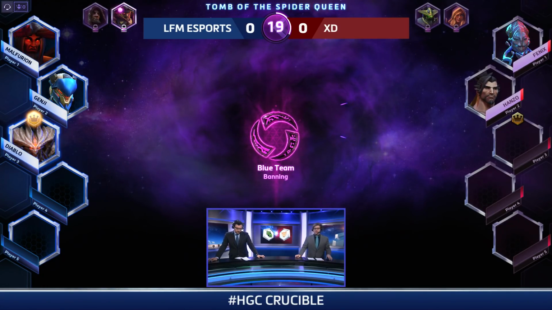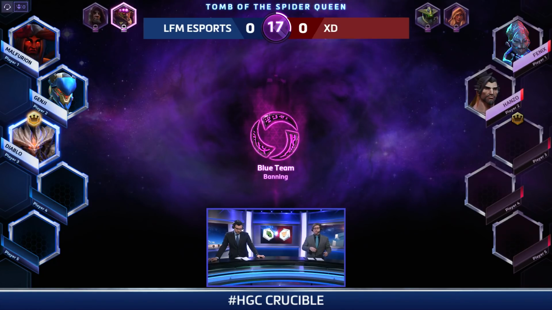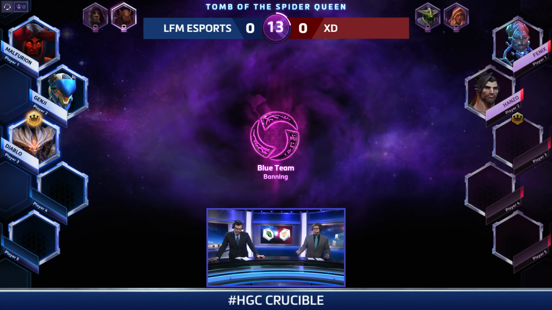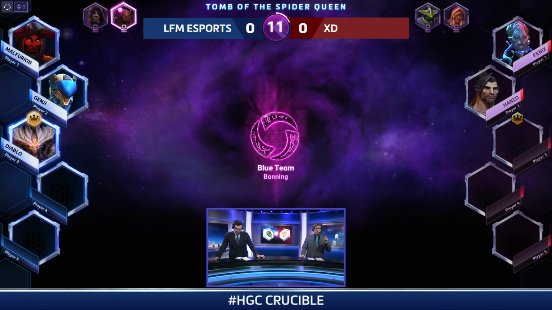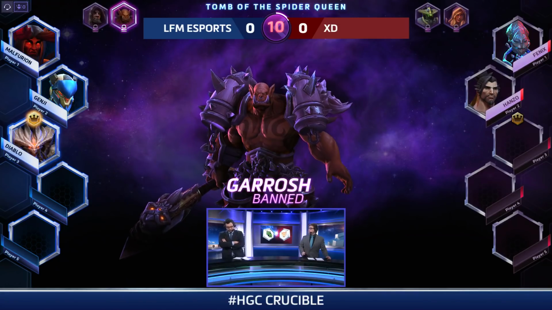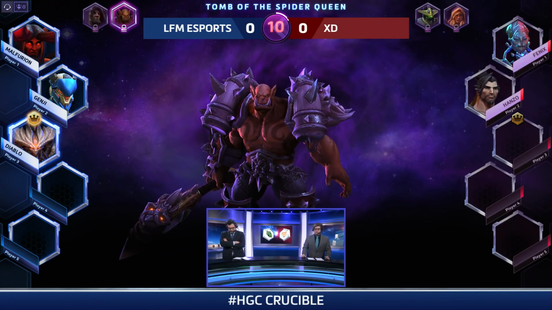Yeah, I think Stukov is probably the better bet, because if you ban off the Garrosh, then they'll just elect to choose the Johanna. And then your Johanna with a Hanzo and Phoenix, I think you're feeling okay, but LFM are considering the Garrosh a little bit more heavily here, and that is the ban. Okay, so just taking away the Garrosh.